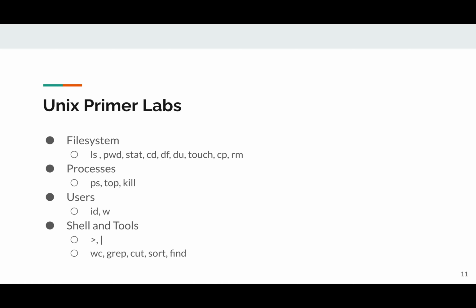So this type of operation is enabled in Unix because our tools both accept and produce usually text. Okay, and that's a conscious design decision that you won't find in many other operating systems.